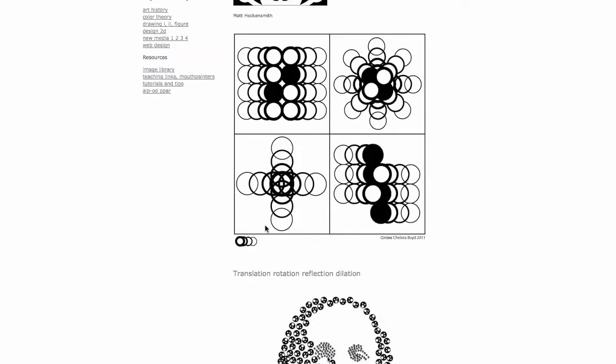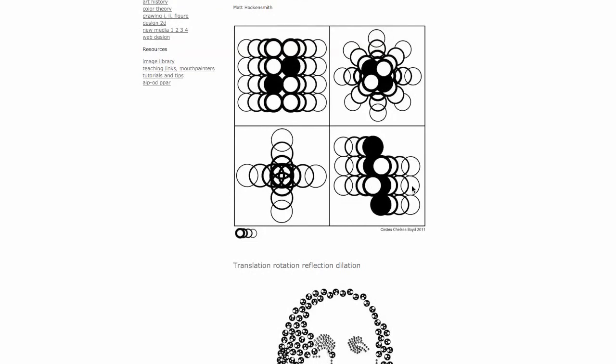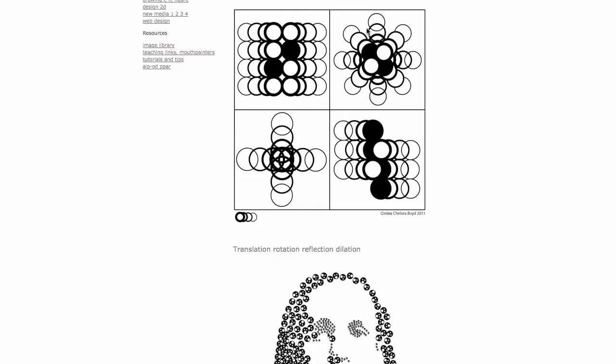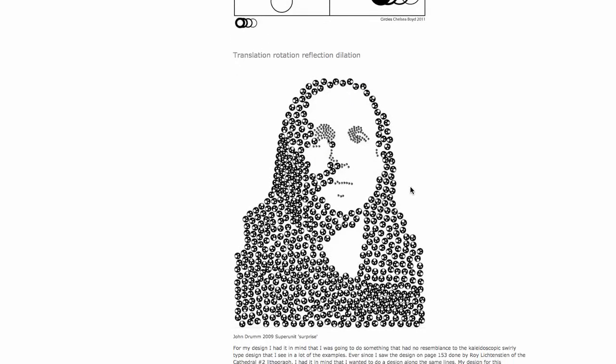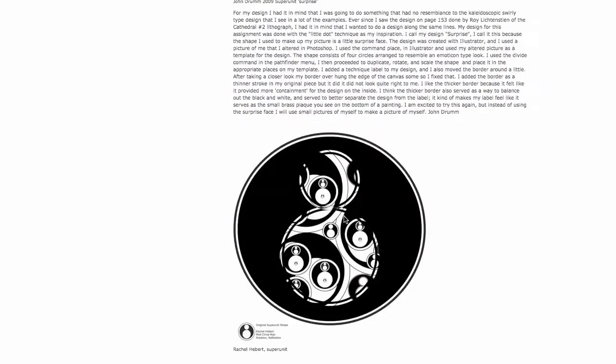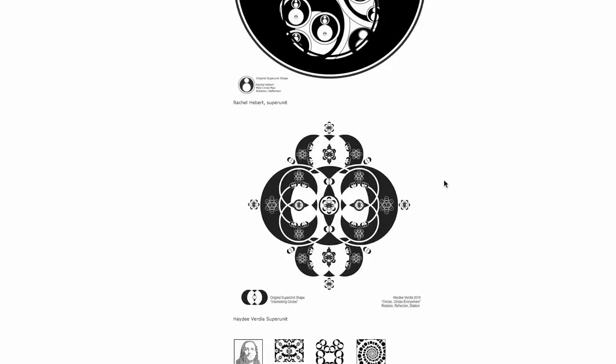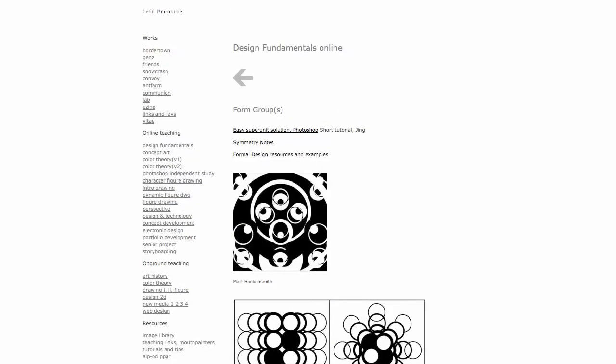Okay, so here's another example. This is back when we had to do 4 assignments, 4 designs. Here you can see the form group in the corner and the label. But no one's telling us in the label what we're looking at. This I'm going to assume is rotation, this is reflection, this is translation, right? We used to just have one design. I actually preferred that because people would make one really nice design out of a form group. So take a look at these examples, right?